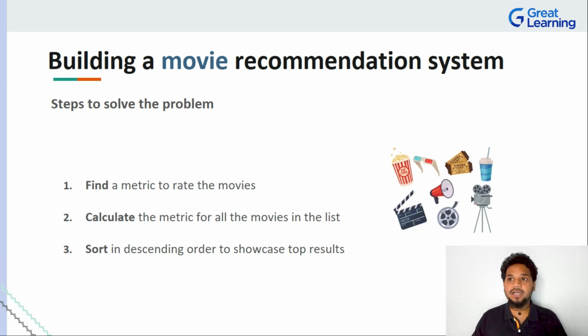After this, you're going to have to take a look at the components of what the recommendation systems are using. So, in our case, when you're trying to recommend something, you require data to even give a chance to recommend something, so we'll have to take a look at the data set as well. Now, we'll go to the data set aspect of it in a minute, but for now, this is how we will solve the problem of how we will create our own top 250 IMDb clone. First of all, we need to find a metric on which we can rate the movies.